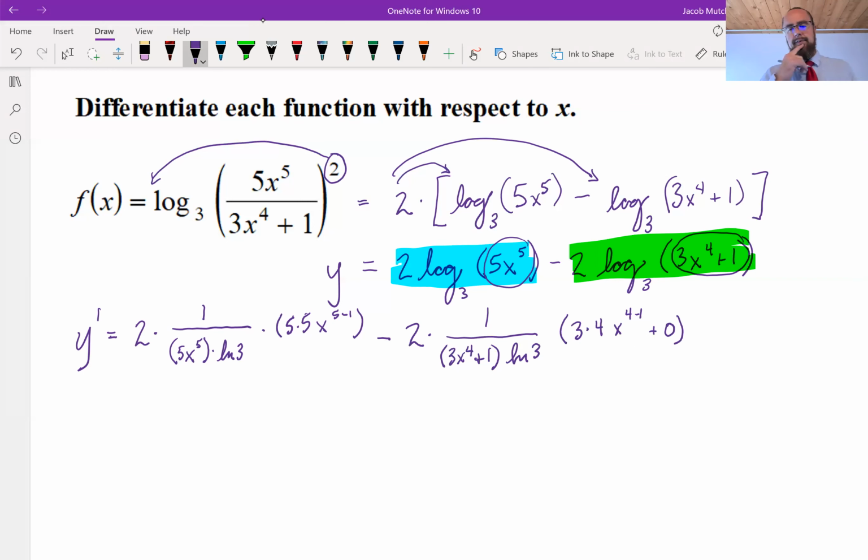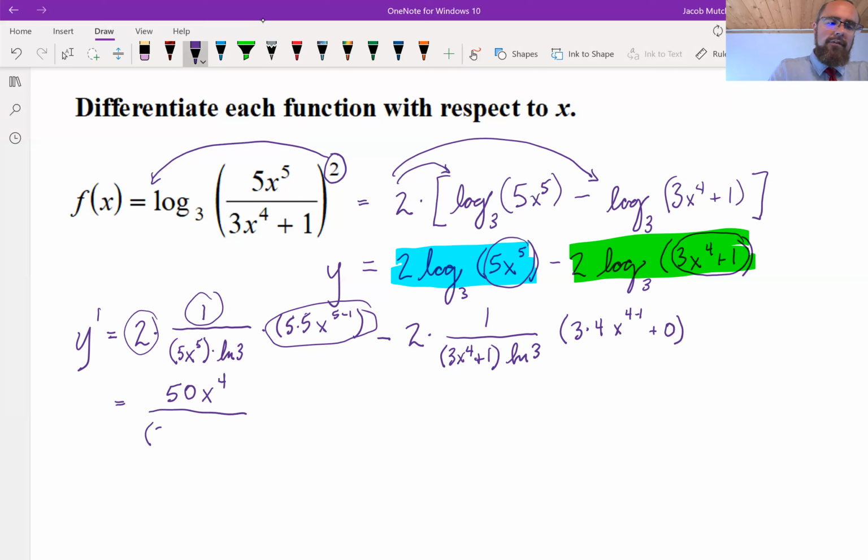So that's the derivative. Once I've taken it, I need to simplify, and if I can, write that as one fraction. So let's simplify the fractions, and then we just need to combine them by getting the same denominators. So what I see first is that I've got numerators 2 times 1 times 25 x to the power of 4 for this first term. So that's going to be 50 x to the power of 4 over 5x to the power of 5 times the natural log of 3.